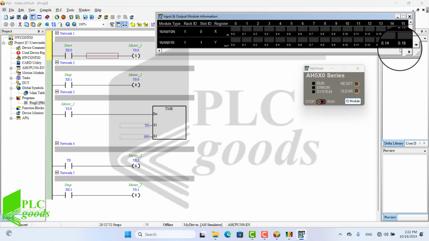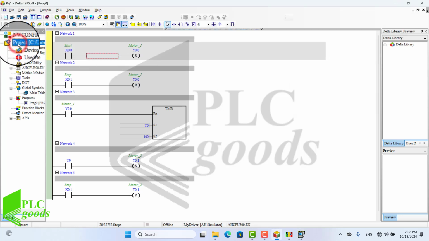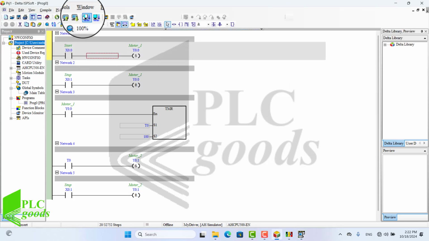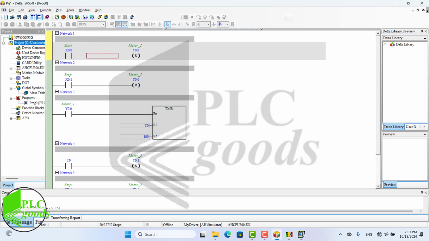To do so, go to the left panel, select Project, and then click on the Download icon. Before downloading any program, if you have edited the code, click the Compile icon first.